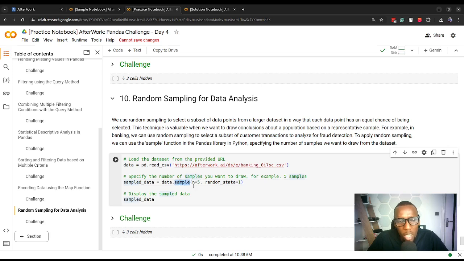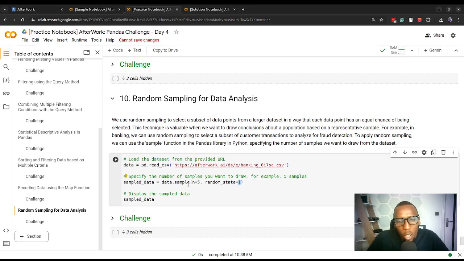In our case here, we might decide to only select 5 records. So we use the sample function, then we specify the number of records that we want, 5, and then we can set random state. This parameter allows us to reproduce our results. If you run the same code, you'll get the same results as I am, because I have set this random state to 1 and you have also set it to 1. But if I run it with random state 1 and you run it with random state 42 or any other number aside from 1, you'll get different results. So random state just gives us reproducibility.